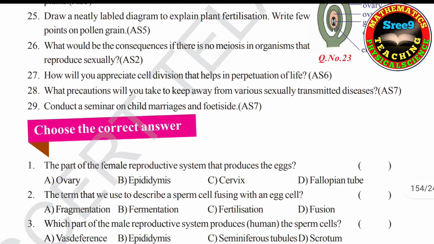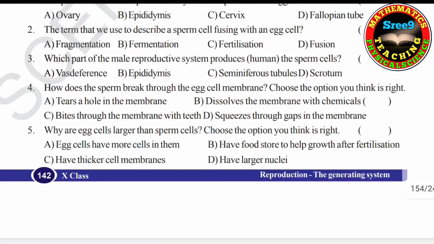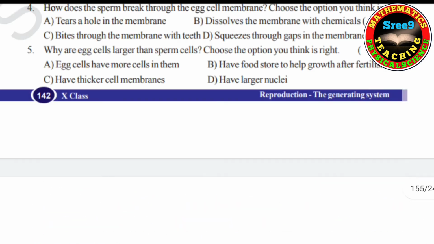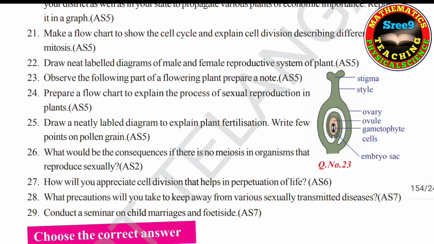Now in this one, the multiple choice questions are also very important. You can see them in the textbook. Okay, and you can prepare. So here these are the main or very important questions and the points we just explained. Okay, so if you learn these questions and answers, definitely you can attempt and write all the questions in chapter 6. If they are given from chapter 6, you can easily write them in the examinations.